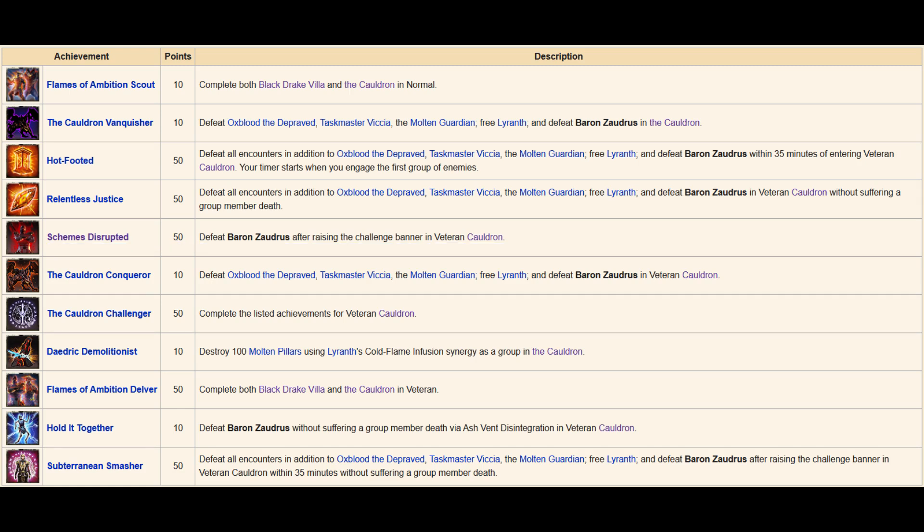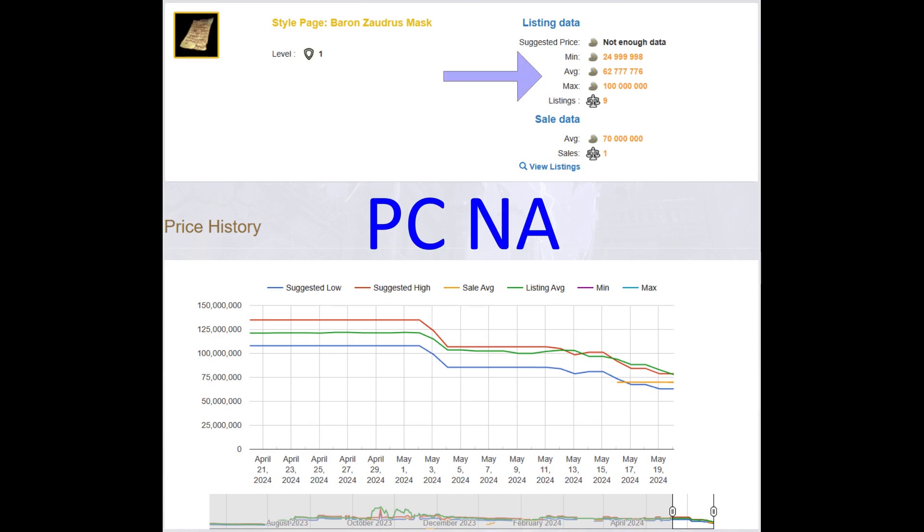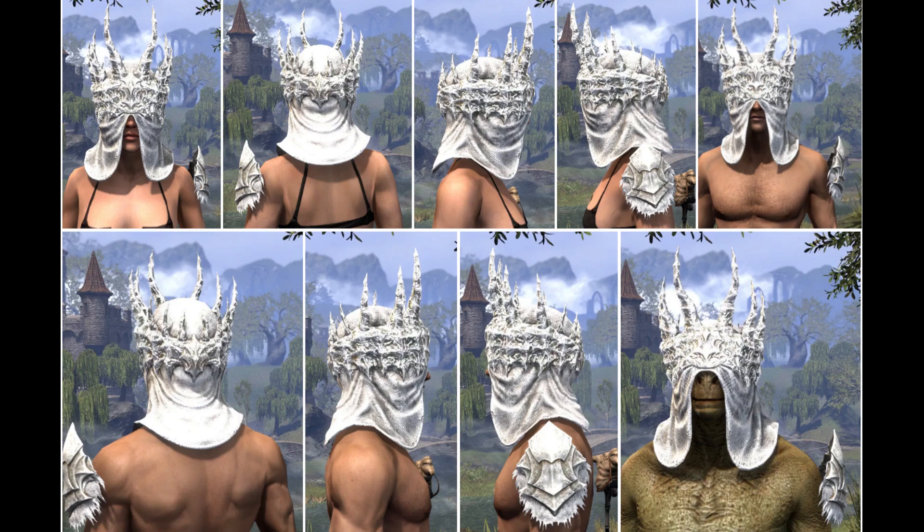You don't need to repeat the hard mode. But why am I telling you all this? Well, this is the most expensive style page in ESO, having at the moment an average price of 26 million on PC EU and 63 million on PC NA. I'm guessing the style is popular because it reminds people of a certain big character from the film adaptation of Tolkien's world.